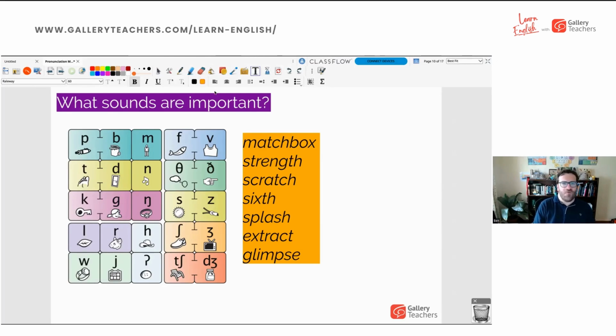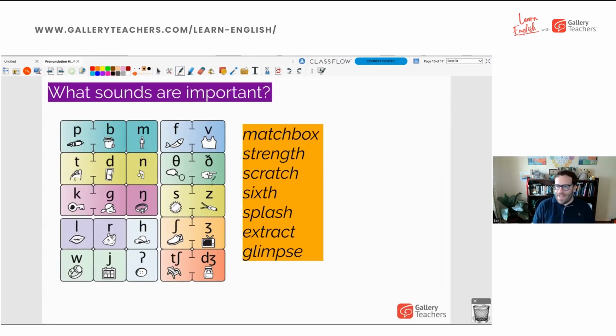I can tell you right away that if you're talking to other people, there are 3 sounds you don't need to worry about. So we get rid of this one, which is like think. We get rid of this one, which means there. So we don't need to worry about those because lots of languages don't have those consonants.